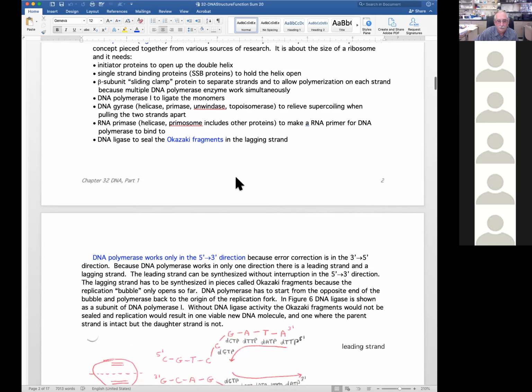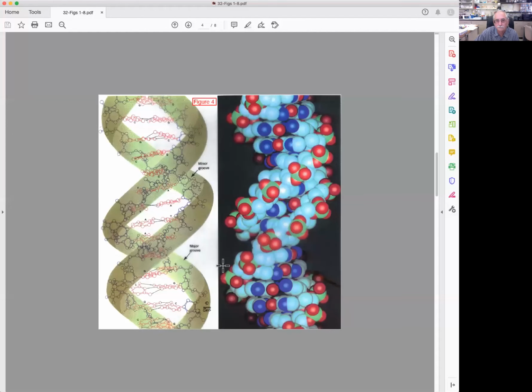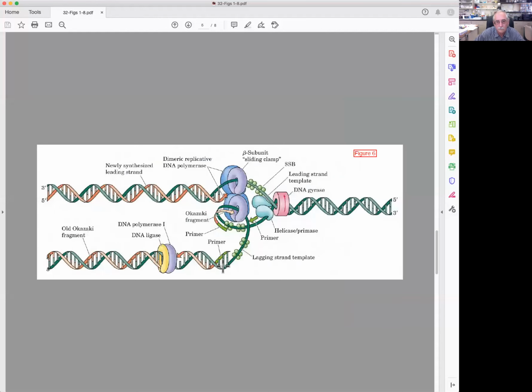So let's look at figure 6 if I can find it. So here's the original strand. So notice that way over here, we had to separate those two pieces. We had to break all those hydrogen bonds. And keep in mind, if you were to just take a piece of DNA at the end and pull it apart like that and let go, it's going to wind right back together again.